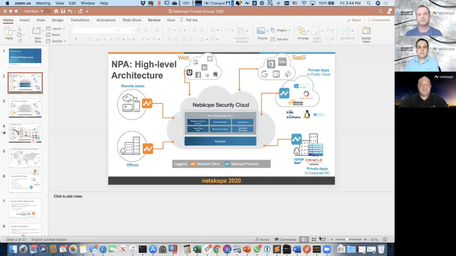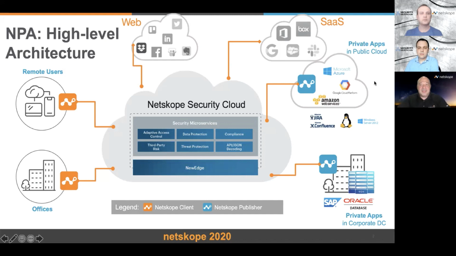center. Michael, we're going to jump right to the architecture. Can you describe the architecture of Netskope to support private access, how it's working, and some of the nuances? Absolutely. I'm going to share my screen. So as you can see here, on the very high level, Netskope operates in Netskope Security Cloud. And within the Security Cloud, we have a variety of security microservices. A core of our company was built on CASB. We were the original CASB vendor. We've extended into web as well as private access, which is what we're talking about today.